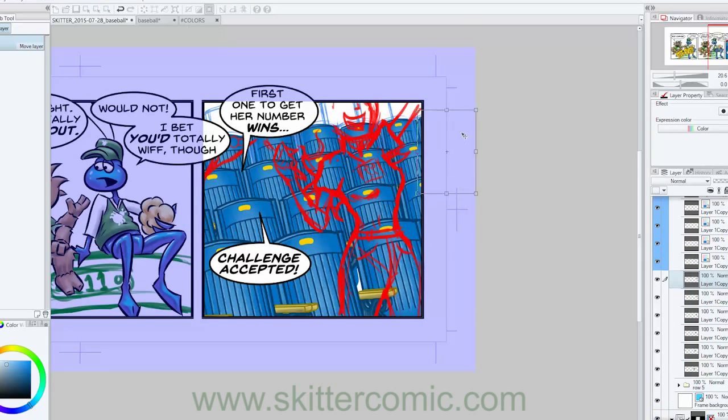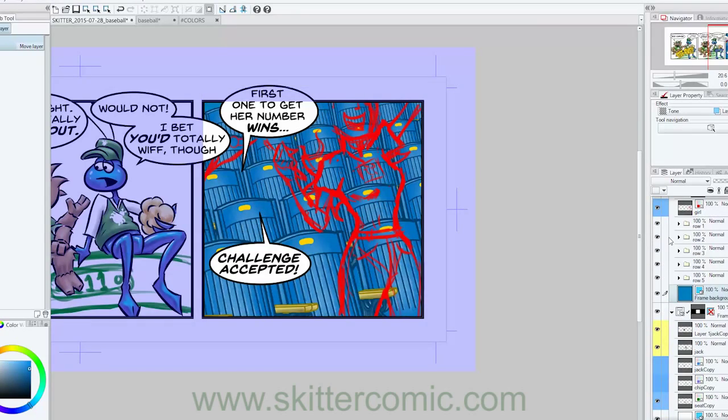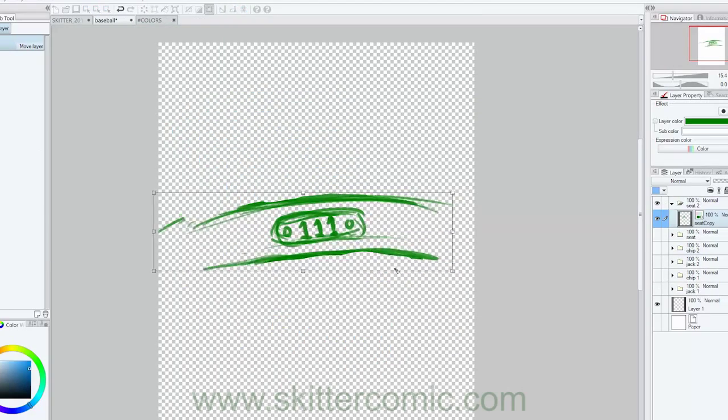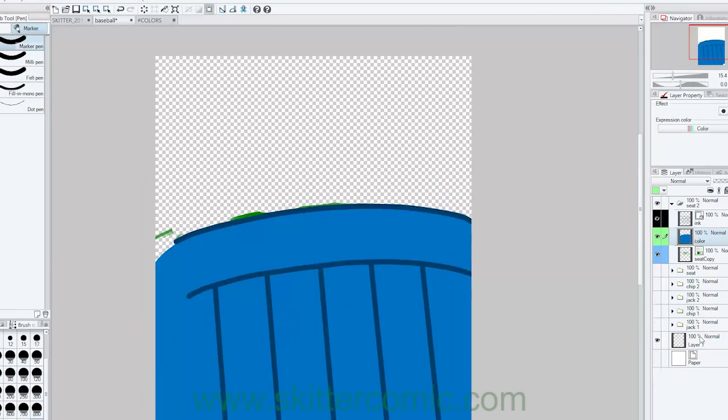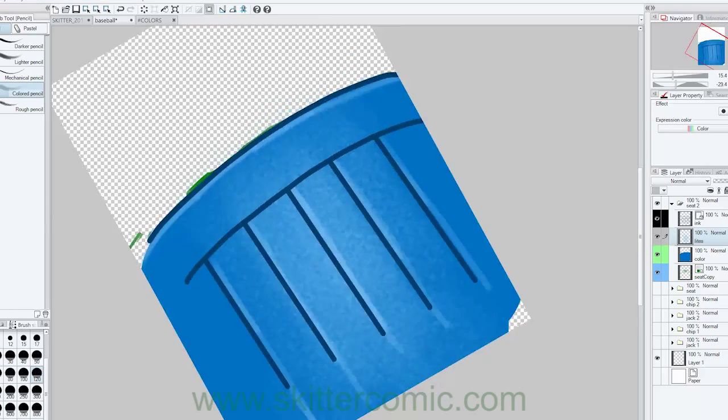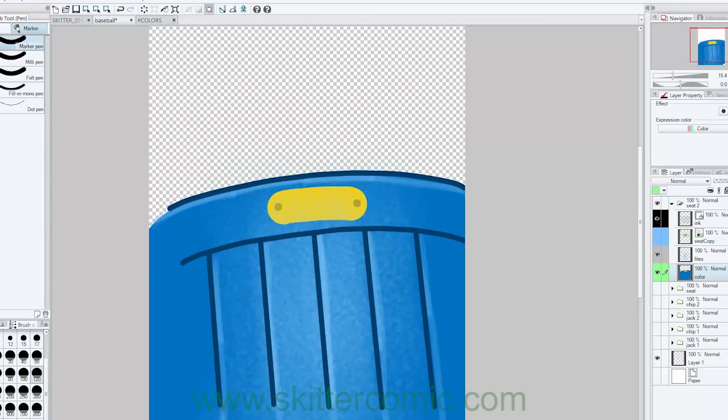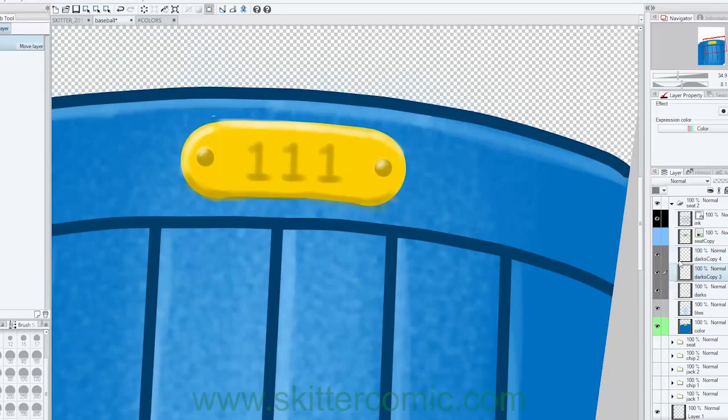Everything is bits and pieces. You reuse things over and over again. You take a lot of different elements, you combine them all together, and you get a video game. And that's what I'm doing here. I'm taking a lot of different little elements, independent elements, and I'm smushing them all together. I'm combining them to create a comic strip.